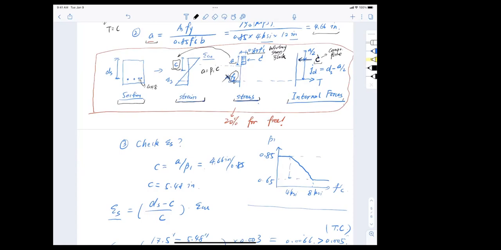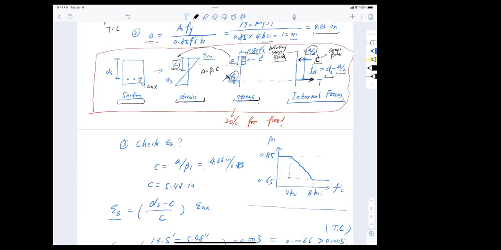And one thing you want to be careful is that now, since we're using the Whitney stress block, the benefit of using that is that the total compression force is located half a distance away from the top extreme compressive fiber of the concrete. All right, so now knowing the total compression force, knowing the location of the total tension force, the lever arm, that is the distance between the compression and tension, equal to depth ds minus half a.